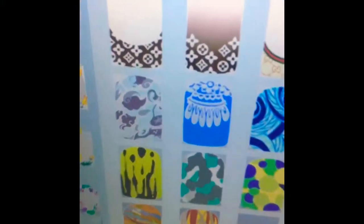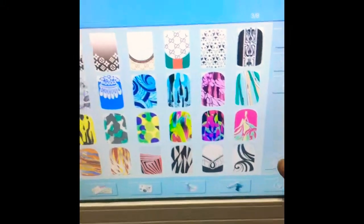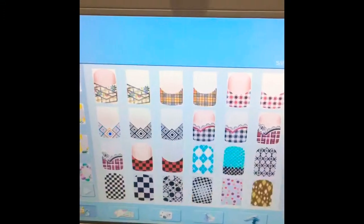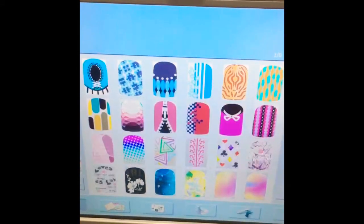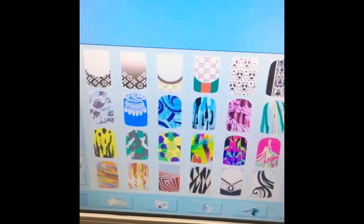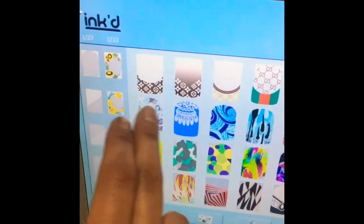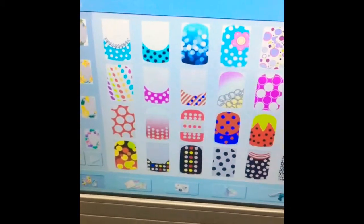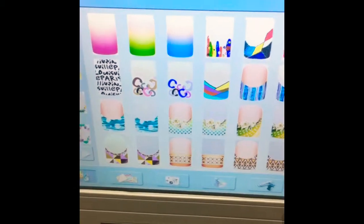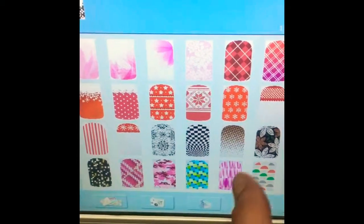So we've got some Louis Vuitton, Gucci, you name it, we've got it. The sky's the limit with how many you can pick from. Yeah, you can have ombre effects. It's just incredible, all the different pictures you can have. So let's go Louis Vuitton. Okay, so you can have that, or if you don't want that pattern, you can still keep it up there. Let's see what other folders have. These look pretty cool, actually.